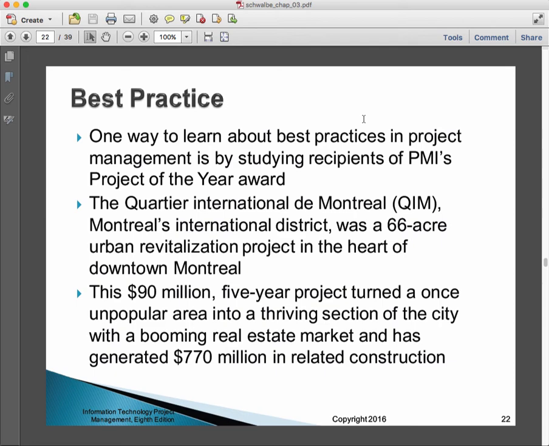Now, if you're not into urban redevelopment or you're not into real estate development, perhaps this isn't a project that's going to catch your attention. But there are a lot of projects that get highlighted as being successful that perhaps are closer to things that interest you. And it's really great to read about them and to get ideas from them, get inspiration from them, that kind of stuff.